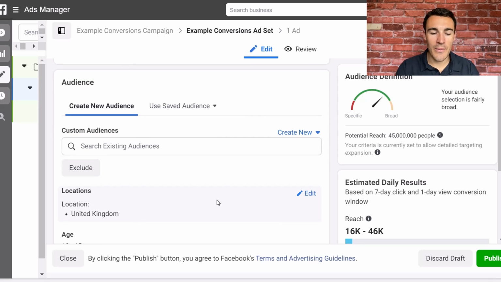Okay, now when it comes to audiences, in the past, people just used to reserve conversion campaigns for warm audiences. So retargeting people that have visited your website, that have watched a video on Facebook. That used to be the best strategy, because the way Facebook worked was that people weren't really used to interacting with ads at the time, and you wanted to warm people up first and then retarget them with a conversions campaign. That's not really the case anymore. Facebook and Instagram users are very used to being advertised to at this point. They're very used to interacting with ads, and you don't need to focus exclusively on warm audiences.